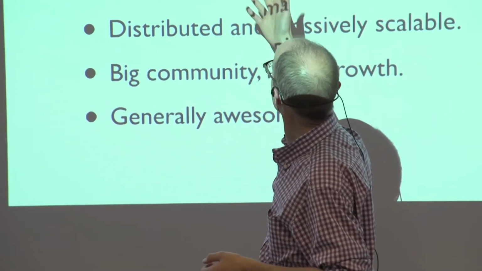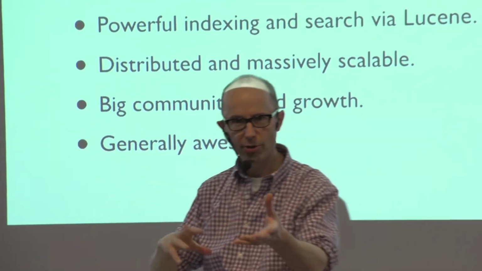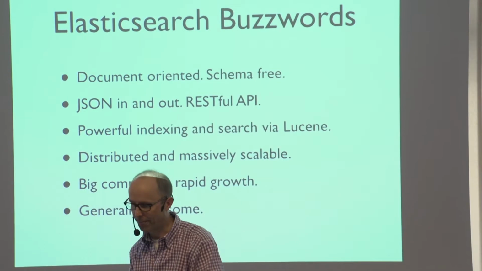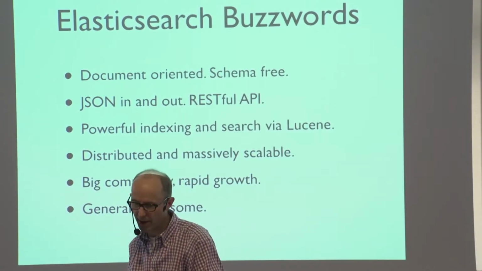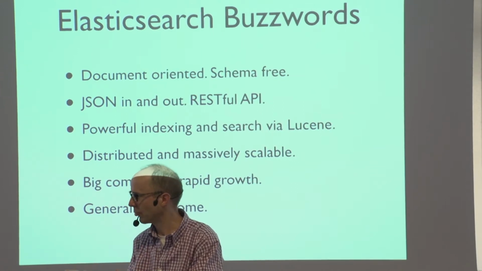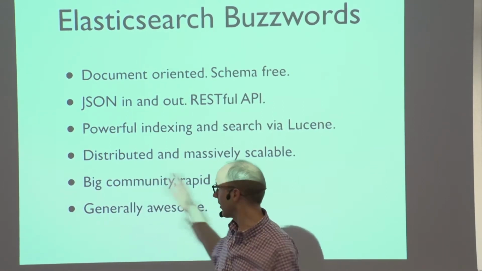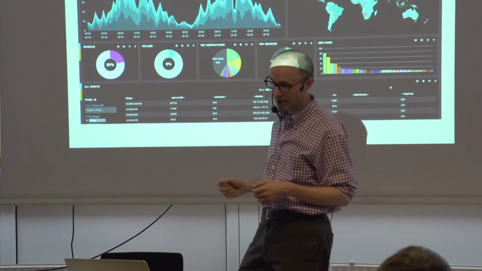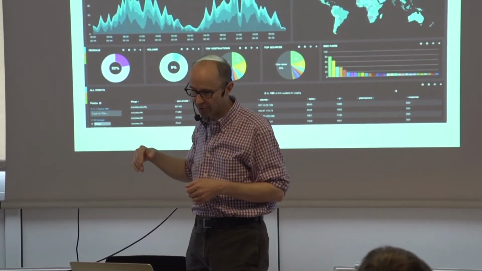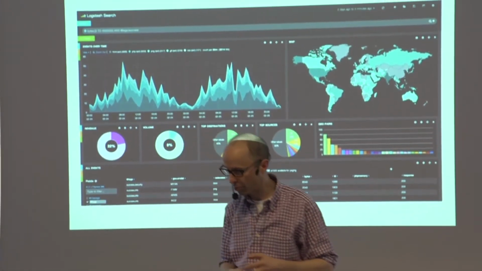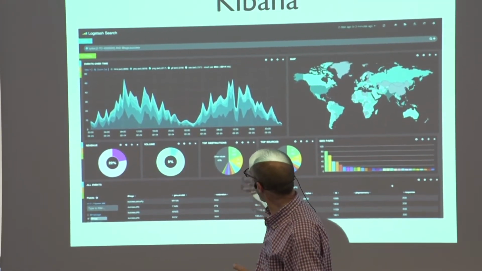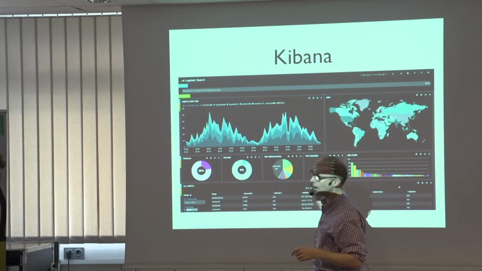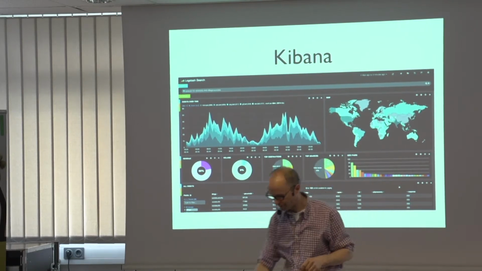Elasticsearch is full of awesome: document-oriented, schema-free, JSON in, JSON out. It's very buzzword compliant. If anybody knows anything about Lucene, it's like Lucene on steroids. In fact, it's like lots and lots of Lucenes flying in formation. Distributed, massively scalable, and so on. It's just generally awesome. Kibana also is genuinely awesome. That's just a screenshot I grabbed. It's not actually what our dashboard looks like. Our dashboard is very boring by comparison. But it allows you to put these things together in minutes. And then all of this is live. If you click on anything here, stuff happens.